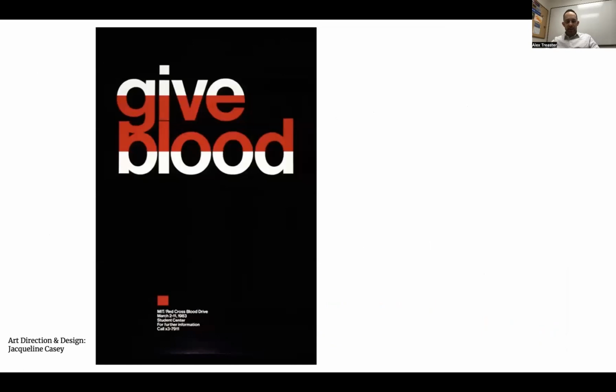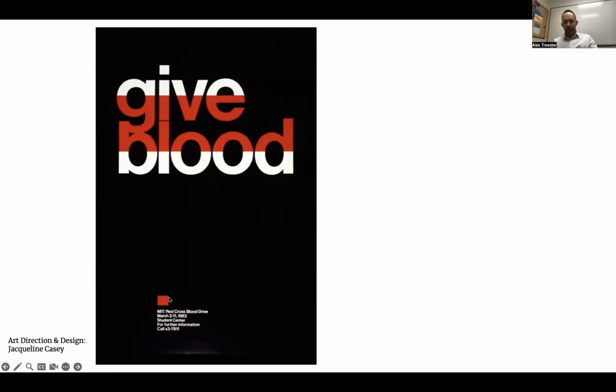All right, so here's a good example. This was a poster designed by well-known designer Jacqueline Casey to get people on board for giving blood. It's part of a campaign at MIT. And this is just an incredible poster design. And one of the things that I noticed after looking at this for a while is that the I here and the L, so it's using perfect alignment, and that's actually intended to represent a needle. And then down here, we have a single red square that's meant to symbolize a drop of blood. So the drop of blood is coming from the needle we see here.